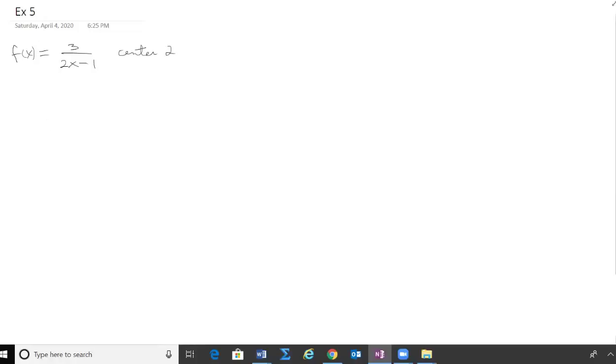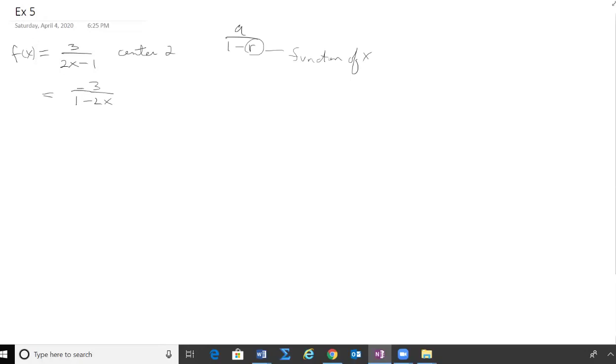Okay, here's another one. This one's going to take a little bit of manipulation because remember we want this to form a over 1 minus r, and in this case our r will be some function of x. Some function of x. So in here, first thing you might try is, I try this. I'm 1 minus 2x. Okay, that's closer.